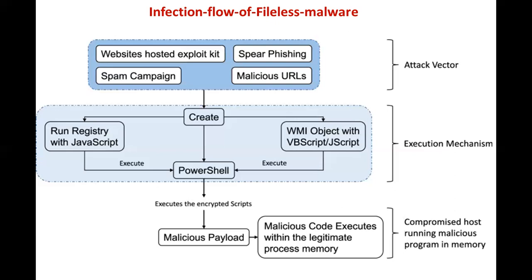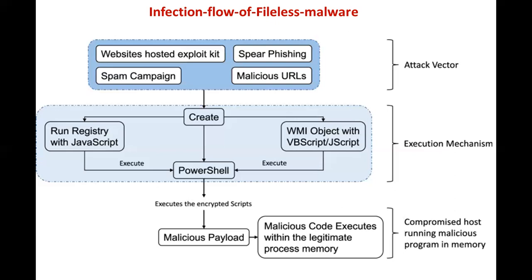The next stage is the execution stage. One of the major goals for fileless-based attacks is to establish persistency and also lateral movement within the network. They do this most of the time by updating the registry keys. So the malicious script tries to update or create a location within the registry, majorly to establish persistency, and to also use WMI objects. If it's a VB script or a JavaScript, it also tries to use WMI objects to execute PowerShell.